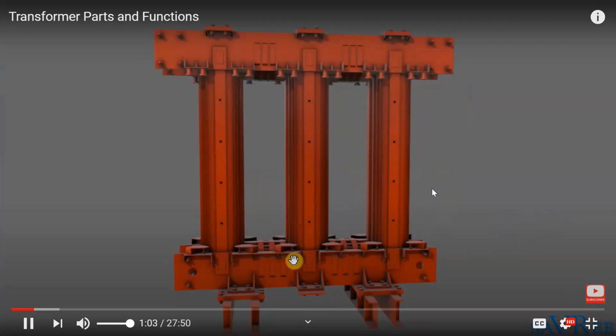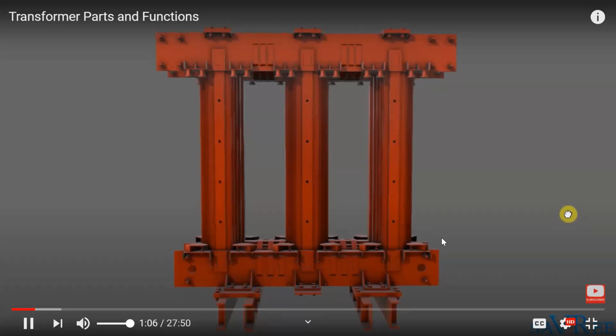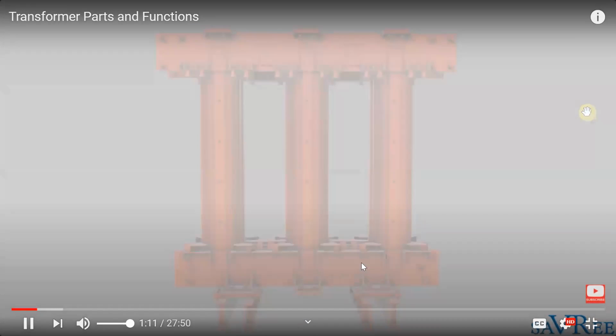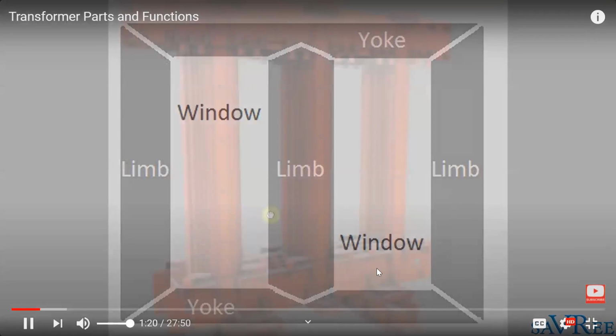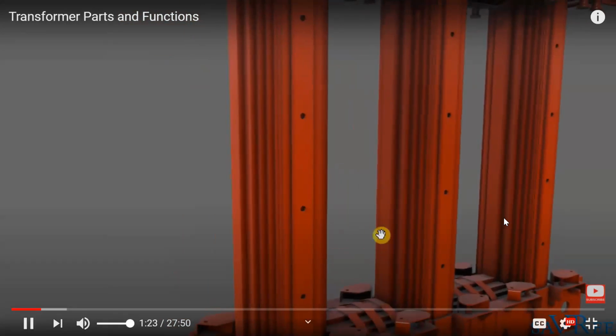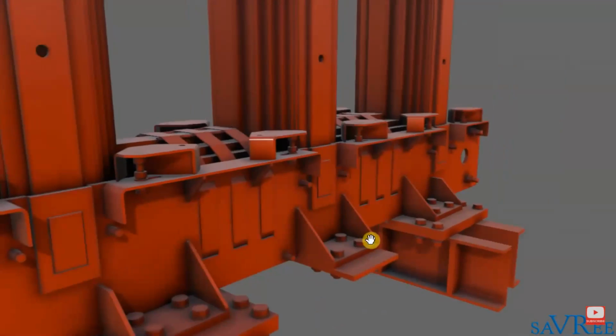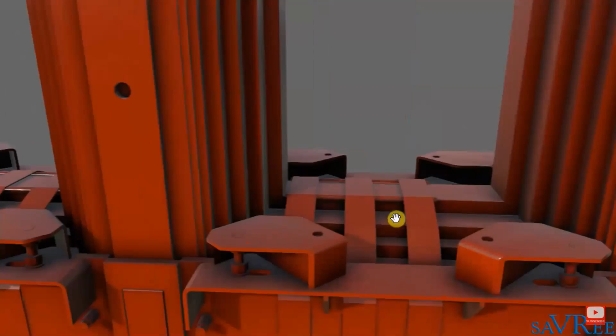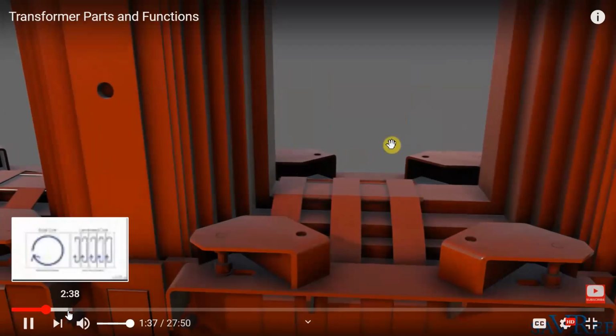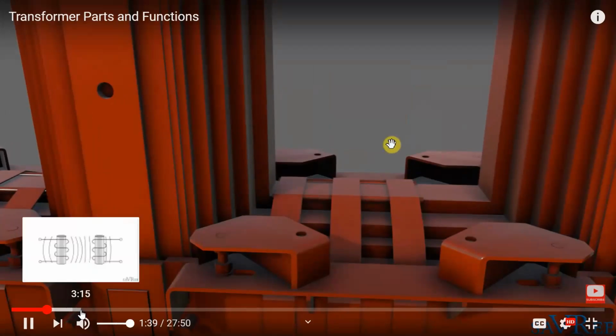The top and the bottom of the transformer core are known as the yoke, and these 3 pieces in the middle are known as the limbs. So each limb correlates to one phase of the transformer. The core itself is clamped together, usually using adhesive or some straps. If we look on the bottom here, we can actually see there are 3 straps. So this is the basic core of the transformer. And you'll see there are also straps on the other side: 1, 2, 3.